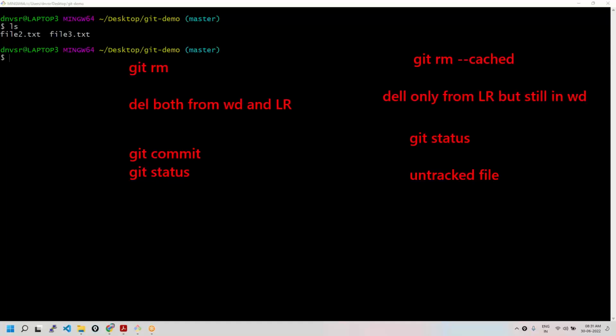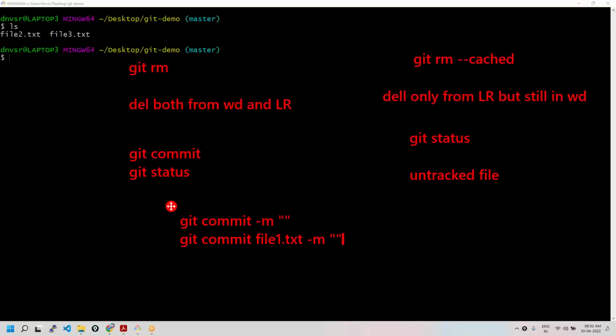Madam, one small clarification. If I'm having 2, 3 files and I want to commit only one file, do I need to give the file name, or will just a commit be enough? See, till now we are running this command, git commit minus m some message. This commit command will commit whatever is in the staging area. Suppose in the staging area there are 10 files, all of them will be committed. But if I want to commit only one file, git commit, that file name, minus m again. So only that file will be committed.